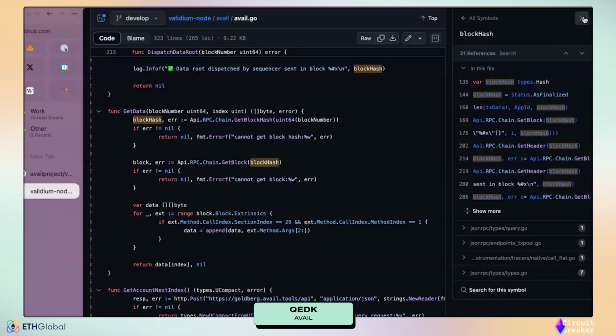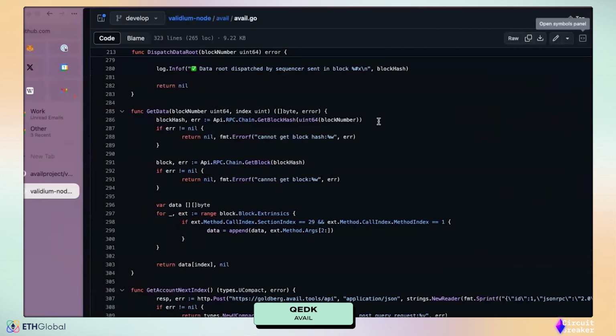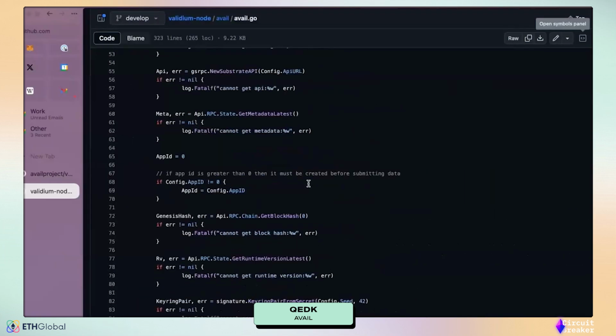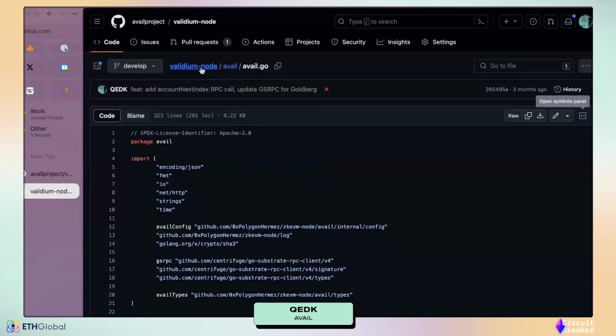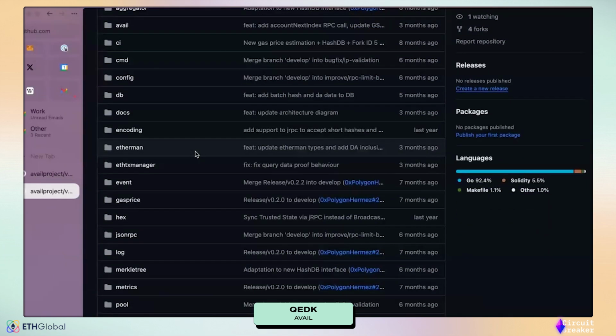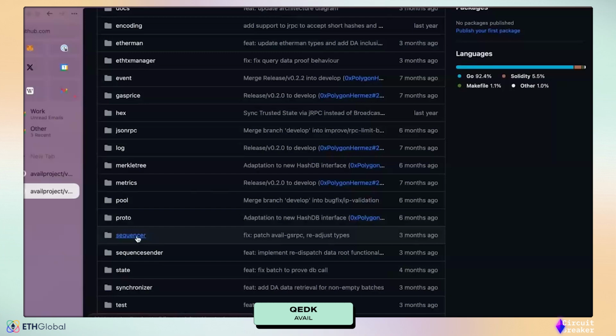So the unsynced Validium node can then sync using the transaction data that is posted to Avail, which allows you to build a trustless sequencer model, which would not be possible otherwise. And then this is just a helper function that gets the next nonce from substrate. It's pretty trivial. What we are more interested in is the finalizer logic.